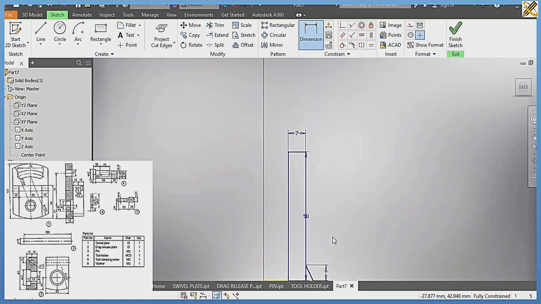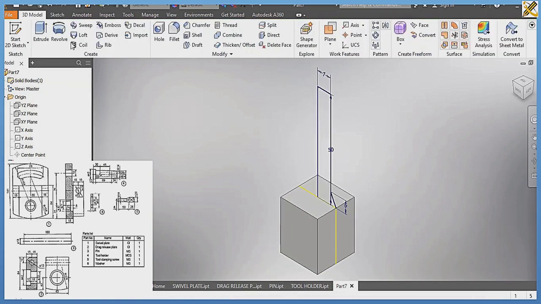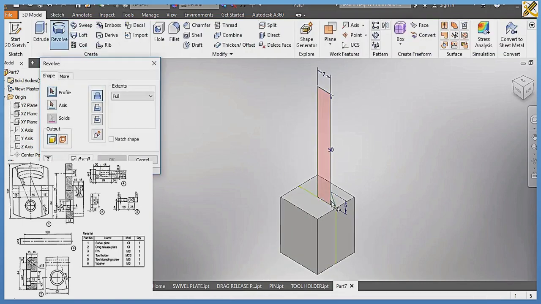And before I revolve this part, towards the head here, we have an extension. Okay, we can do that later. So let's finish sketch. Finishing our sketch, we pick revolve. So we revolve this part and this part. Axis to be this.